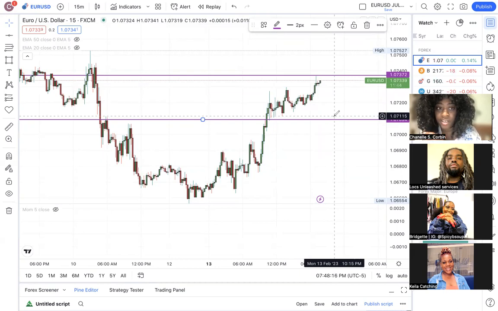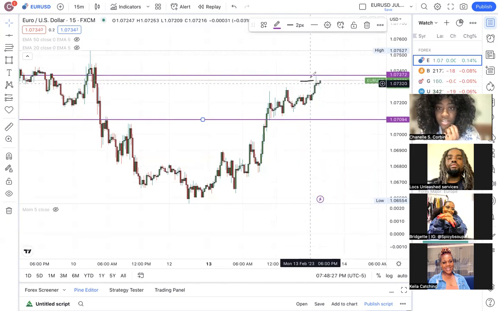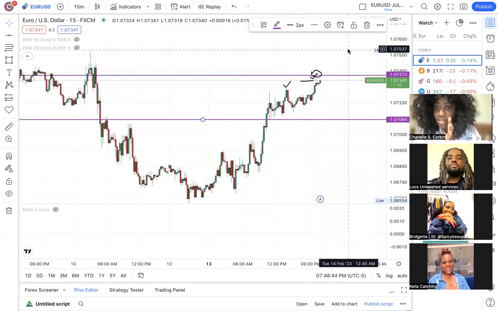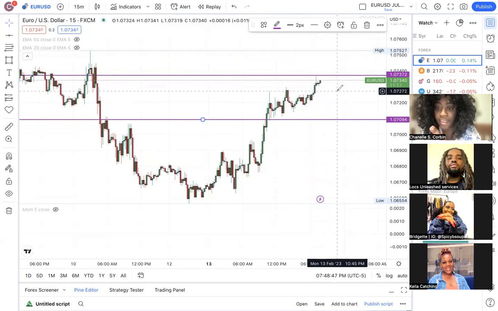Yep. So it looks like the market can push past this previous high. That's another reason that the market could potentially buy as well. We do have higher highs being created. We see that there was this high, then we see that there's this high. So the next thing, if this market were to continue to buy, and for us to confirm that the trend is going to go that way, we would need this current candle to close above this previous high to know that higher highs are being created, right?